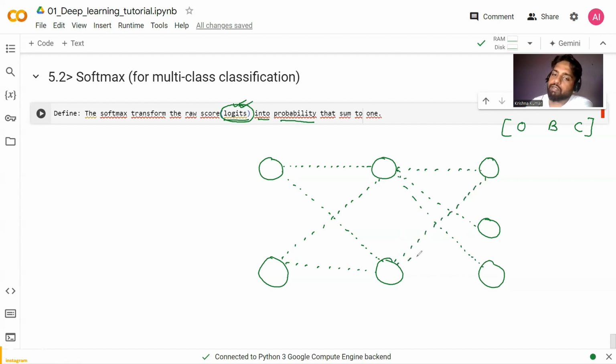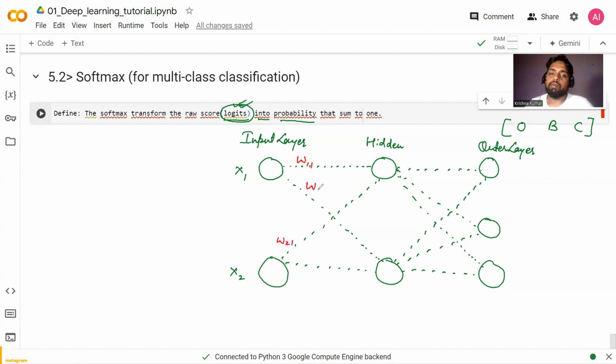Now this is our x1 feature, this is our x2 feature, which I will pass, because I have shown you the data set. This is called the input layer, this is called the hidden layer, and this is called the output layer. Now I told you this is our weight W11, W21, W12, and W22. Here we have bias B1 and here we have bias B2.